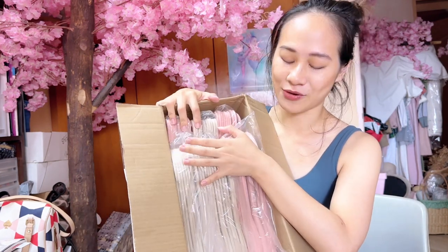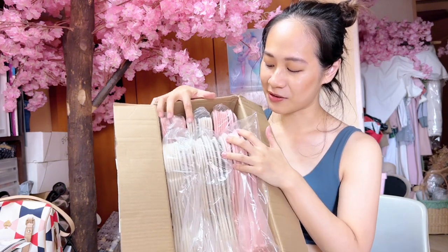This came in yesterday. And at first I thought it was my vlogging camera, and I finally bit the bullet, finally got that vlogging camera that I've been wanting to get. But no, alas, it is the crazy assortment of pink and beige hangers with the rose gold detail and all.